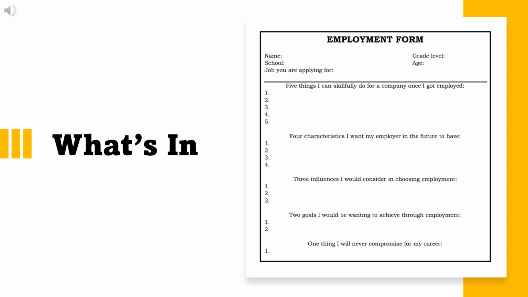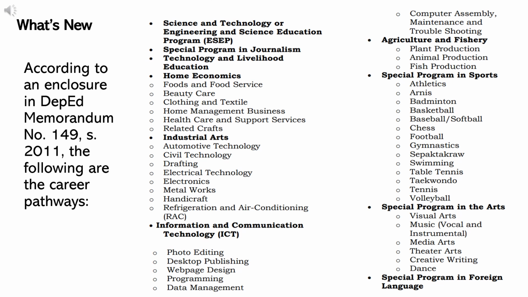Thus, as a preliminary activity, assess yourself as to where your leaning is when it comes to various factors that you may refer to in choosing the right career for you. At the very onset of the K-12 curriculum, the Department of Education has provided career pathways that secondary students might pursue as a strategy to prepare them for their planned careers.